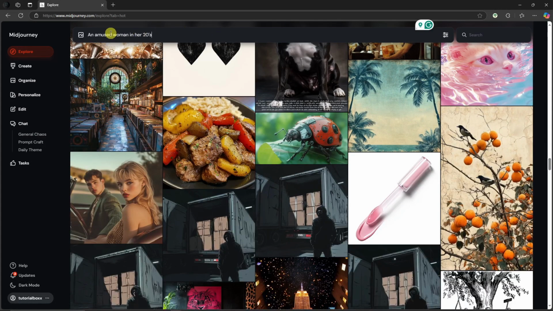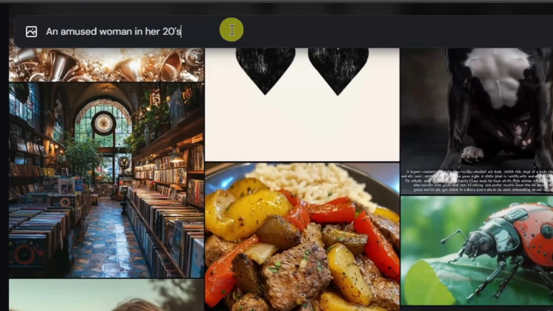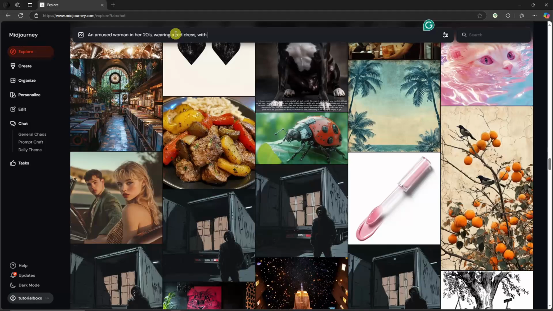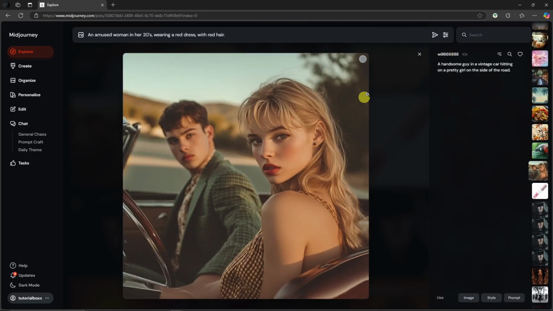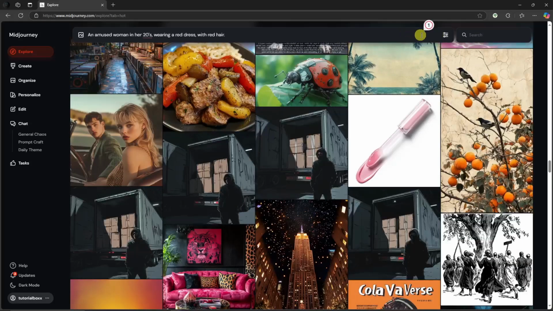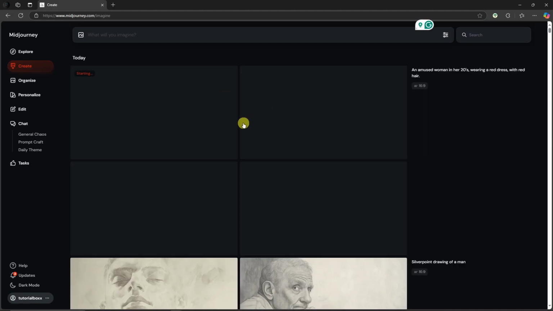I'm gonna type in an amused woman in her 20s wearing a red dress with red hair. Again guys, the keyword here would be amused. So we have that middle way between being sad, happy, and actually being serious. We don't want this serious. So simply click on the option right there, go to Create, and I'll get back to you once it's here.